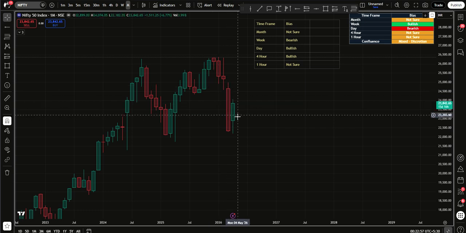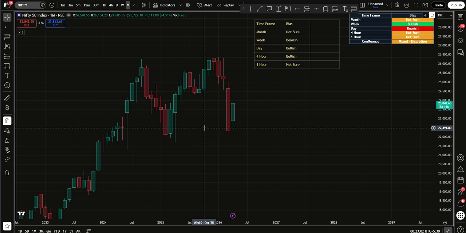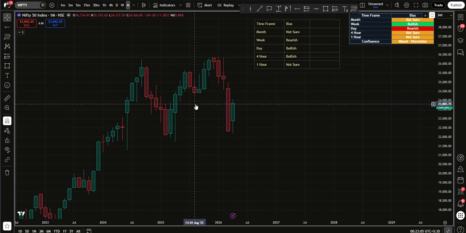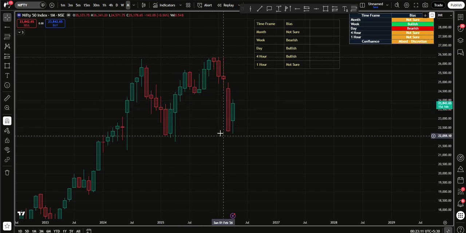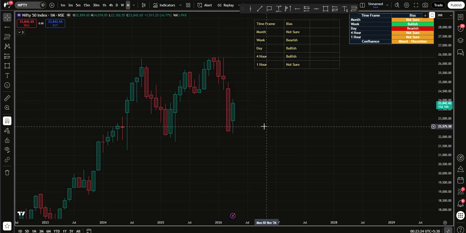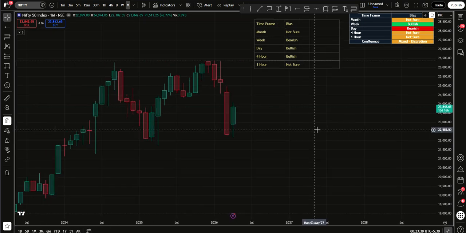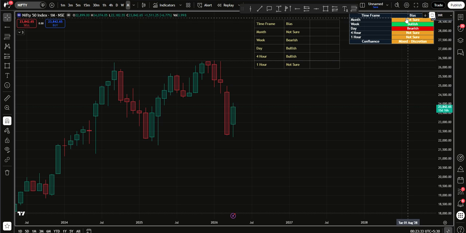So now, if I need a bullish bias, I need a higher low, and for a bearish bias, I need a lower high. Sorry, for a bullish bias, I need to have a higher low. If this does not exist, then this is a bullish bias. But unfortunately, the March candle came up and invalidated the area of buyers, and now we need a lower high formation for a bearish bias to turn out. So now it is not sure, and as you can see on the indicator also, it is right, it is not sure.